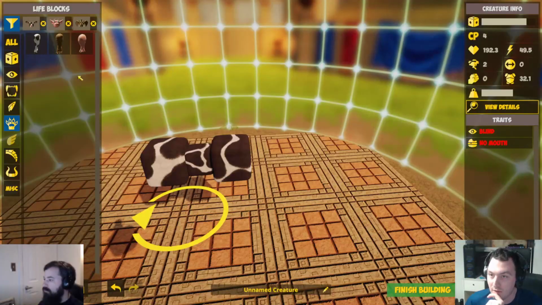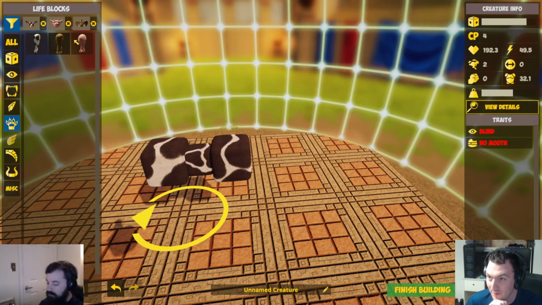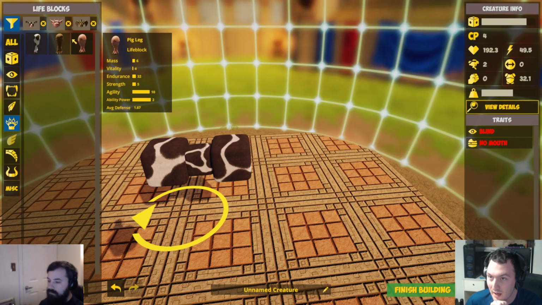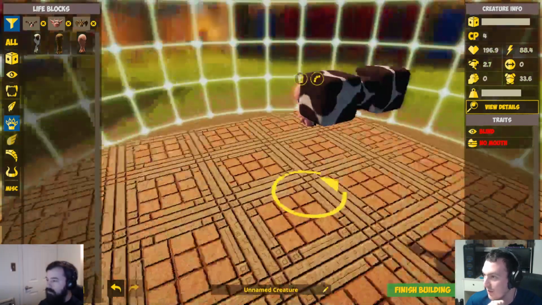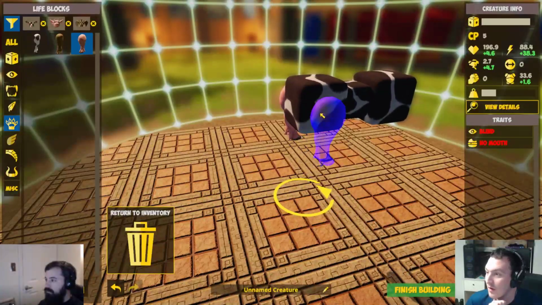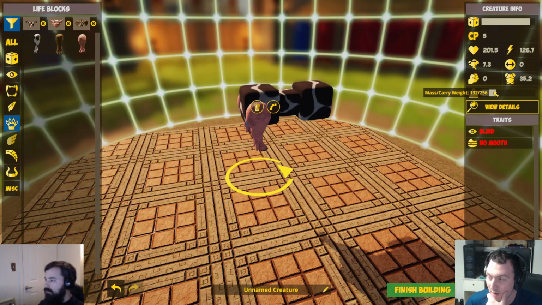So let's look at legs. So now we can look at actually the different strengths and abilities of these legs. And you can see cow legs, okay, those have good endurance. They're not super strong. But look at the endurance on elephant legs. So you can see cow and pig legs, not too bad. So let's put on just 2 here to see what some values are. Okay, so if I put on 2 pig legs, my max carry weight now is 256 units.